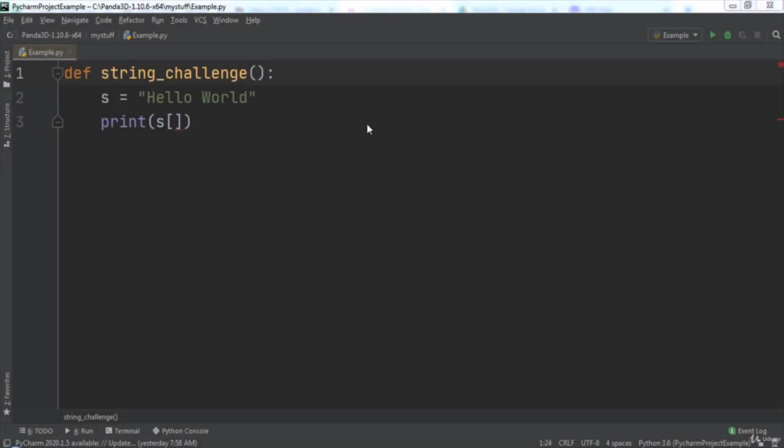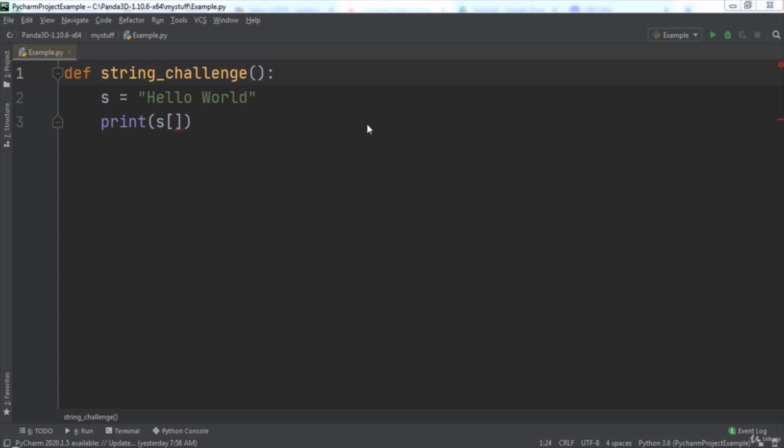In this lecture, we will go over the answer to the coding exercise. For this coding exercise, we start out with the string s set equal to the value hello world. I even started you off with the print statement, the s, and the square brackets. We are asked to use slicing to print out the substring hello from the string hello world. The whole test here is to see if you know what to put inside of the brackets.